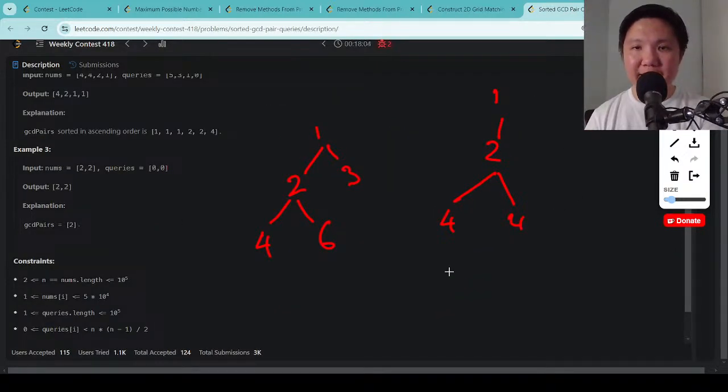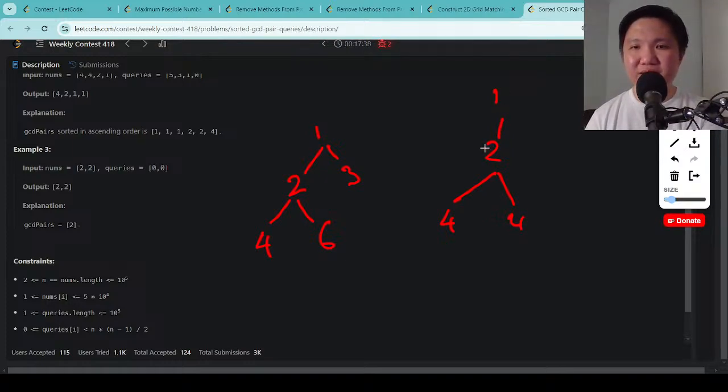But I will go through all the solutions after the contest ends, so stick around. I do give out hints though, so I'm going to give you a hint. For question 4, I haven't done it yet. My guess is that you can use a factor tree. So if you arrange all the numbers into some kind of factor tree, this is my guess. I haven't done it yet, and I don't know if this is correct.